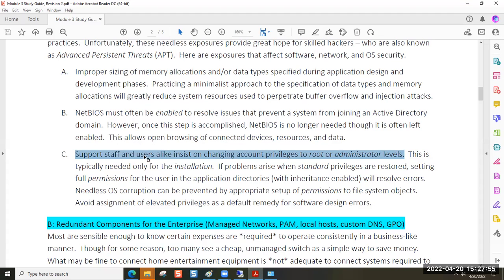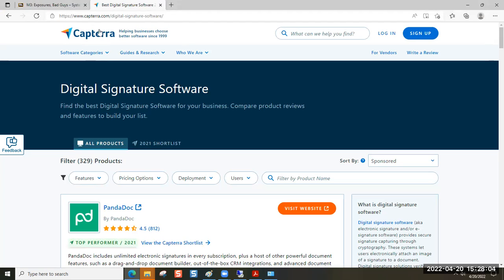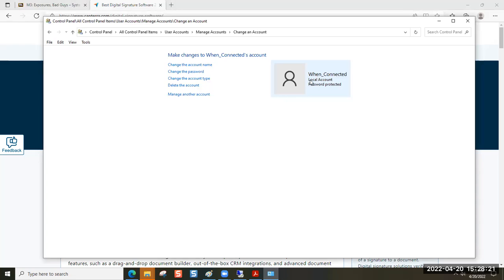And then the user, the HR director, and we're pretending this is their account name, right? They log in and lo and behold, the first time they run Capterra, it asks them to do additional things to configure the software so it works right. Oh, you have to set up a digital signature. That means we have to set up a certificate. What kind of privileges does that involve? Oh, administrative privileges, right? So then it says, hey, you don't have permissions to do this, right?